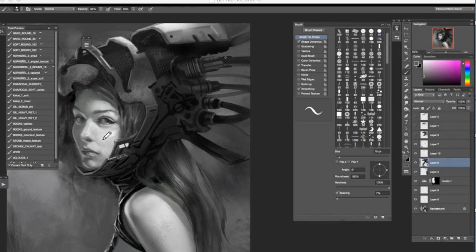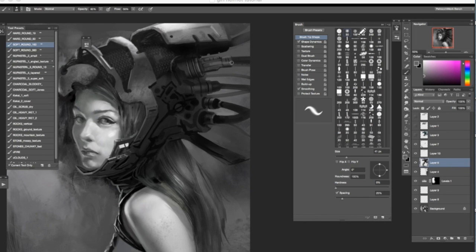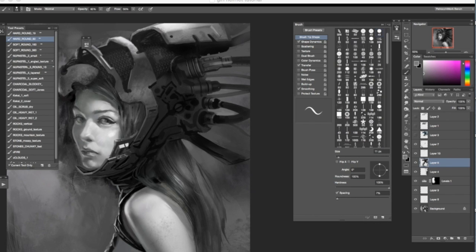So you've got light here, dark here, dark here, light. So you're playing that counterbalance game. You've got skin here, metal here, nylon here, or leather here, back to skin, to hair. All those different materials you can use as a counterbalance, and that's one of the principles of design that I'm becoming aware of and using more of.